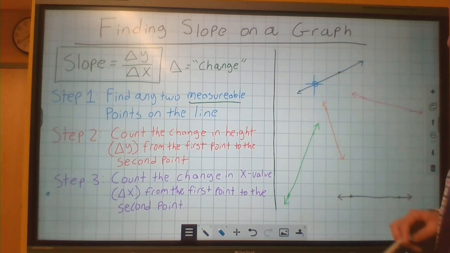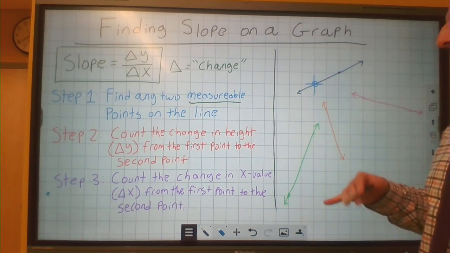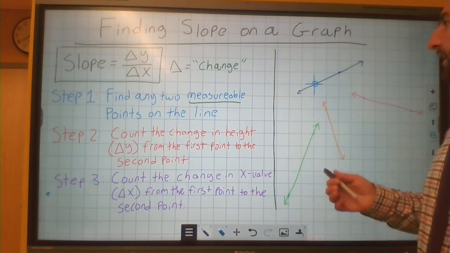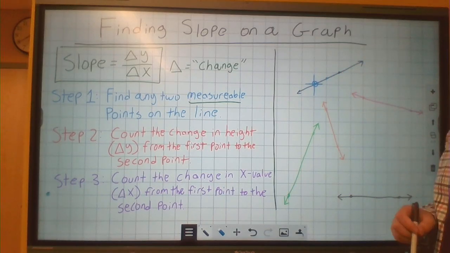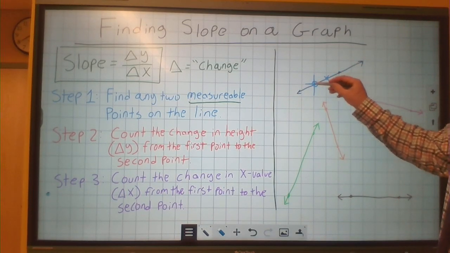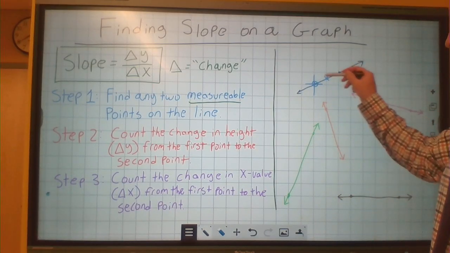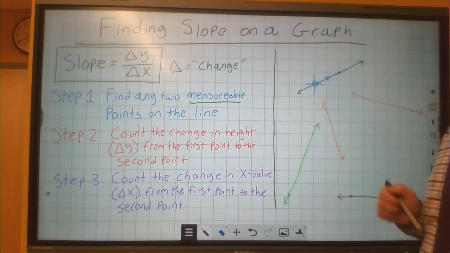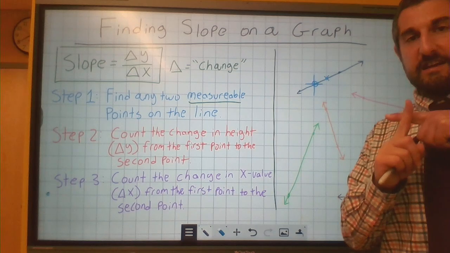If you don't have it right at that intersection, then you will not be able to accurately measure one or the other, or possibly both, of the dimensions. So if I chose this spot right here, that would not work, because while I can measure the x value because it's on a vertical line, I cannot accurately measure the y value because it is in between horizontal lines. So measurable points have to be at those intersections.